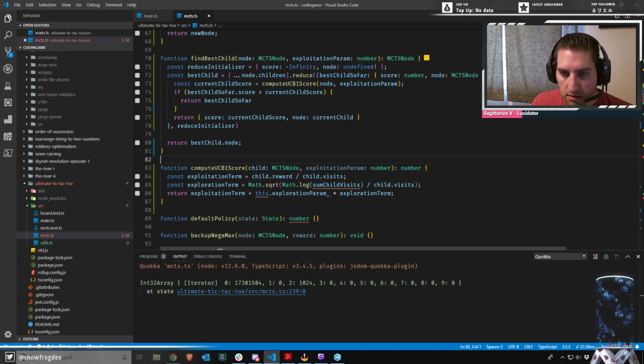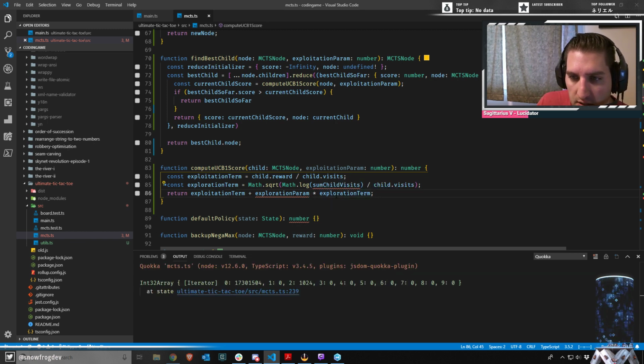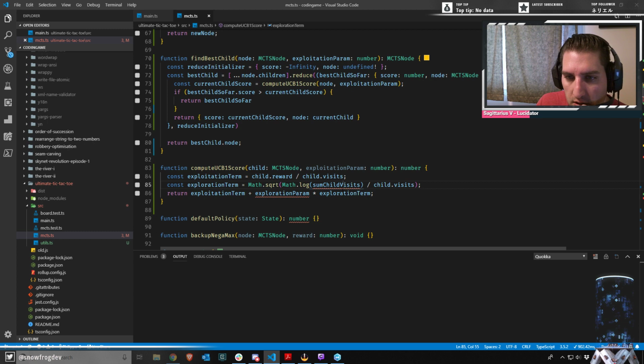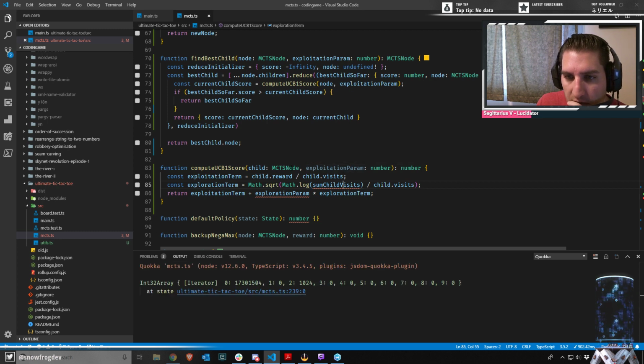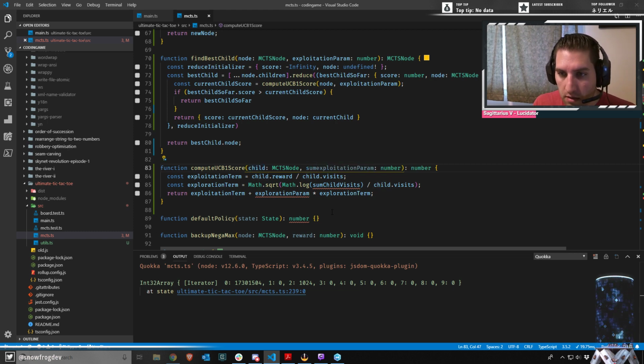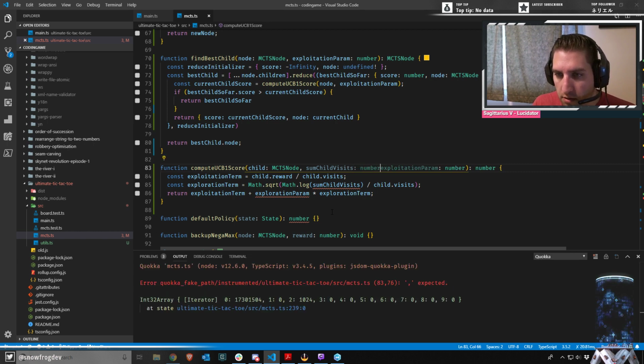Now this is just going to be exploitation param, like that. The only thing we're missing here is some child visits. So let's put it here. Some child visits is also a number.